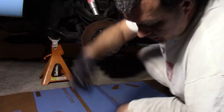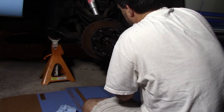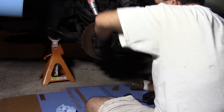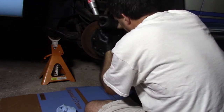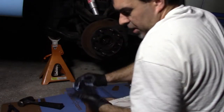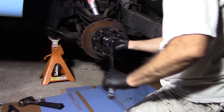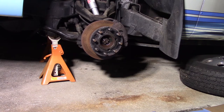All right. First thing you want to do is get this cotter pin out. It's like a new cotter pin. All I have to do is take the needle nose and put it in there. Cotter pin out. Now you've got to take this nut off, and it's on like 200-something foot pounds. You'll need a 1.5-inch socket. Oh, this whole thing's just going to turn. So you take the cotter pin out, put the wheel back on, and lower it down.